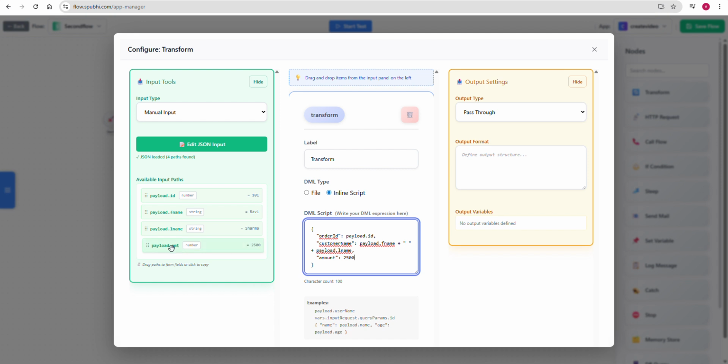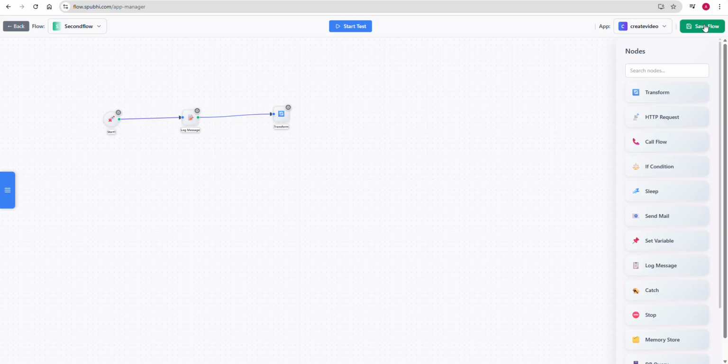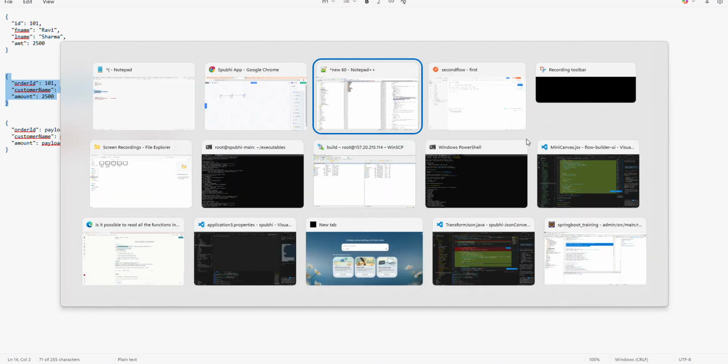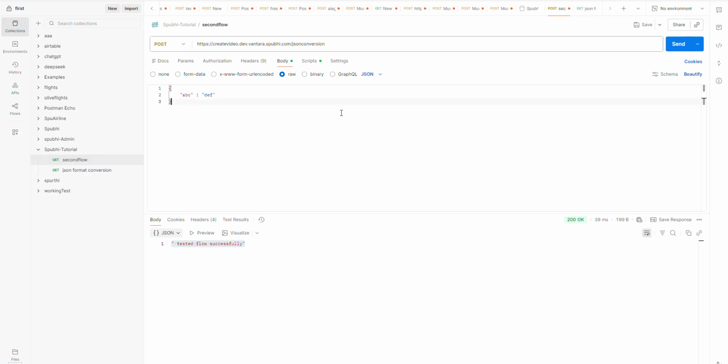Here for amt, this amount is 2500. Just to get to know, to understand, right? If you want this message as is, you can get it. So just close it after mapping it and just save the flow. That's it, you don't have to do anything. Let me send this message, because I am not sending the expected message. What you will get, you will get all nulls, because you have not mapped anything.